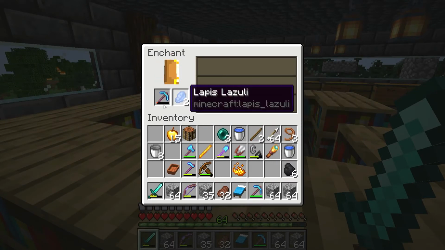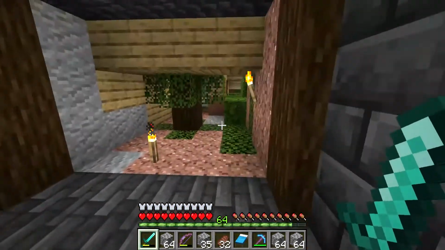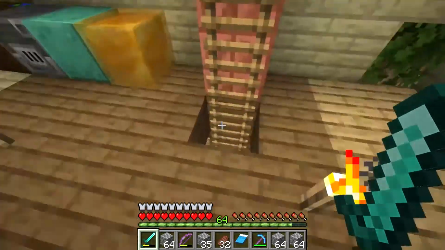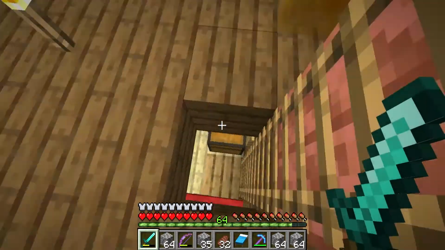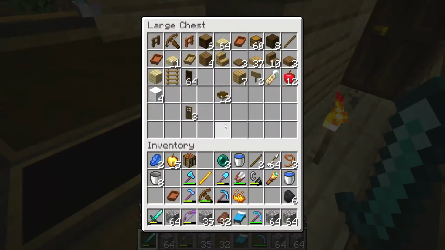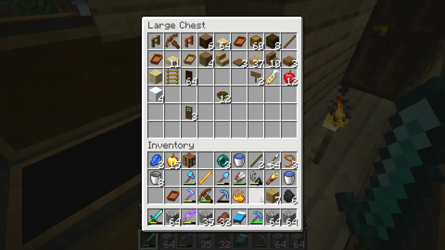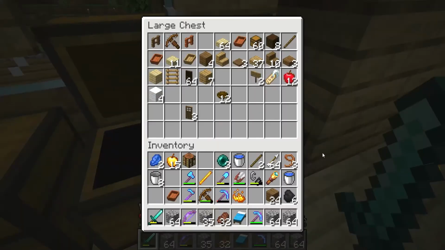Yeah, boy. Silk touch, boy. Oh! Efficiency 3, Unbreaking 3, and silk touch. Hey, that's pretty great. Yeah, now we've got a silk touch pickaxe. I can do a lot of stuff way easier. Okay. So, I hope I would get cool stuff. Okay, is this all the wood I have? I really need to stock up on wood. I swear.